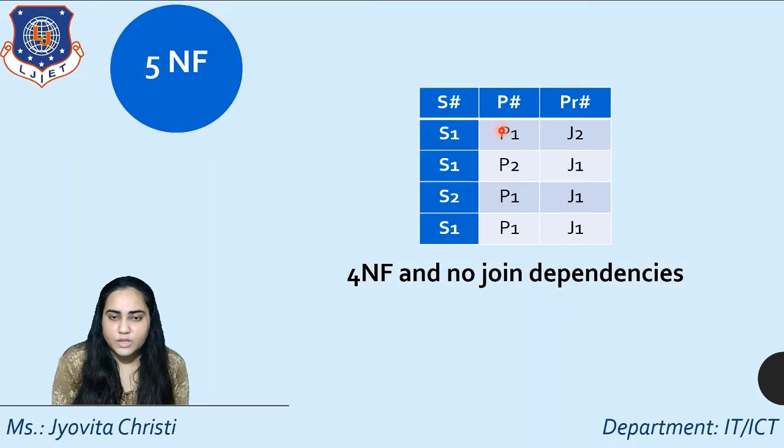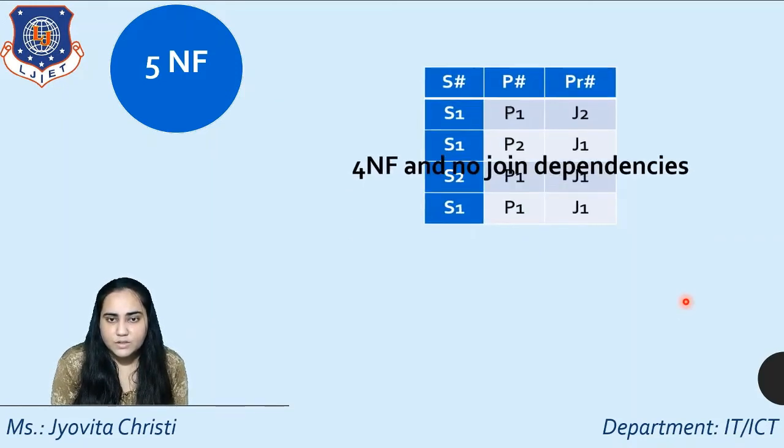So first we need to know that there are no functional dependencies in this table, and even if there were, they are not actually creating any redundancy. In this case, the relation is already in 4NF, because of course there is no multi-valued dependency either. But there's a join dependency, and how do we know that there's a join dependency? You can do it in this manner.